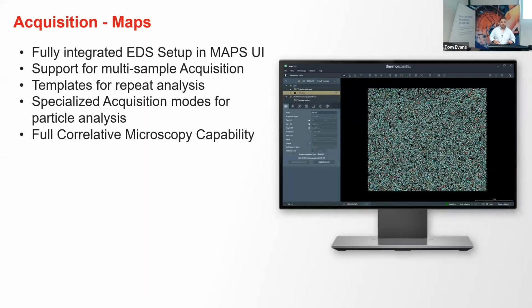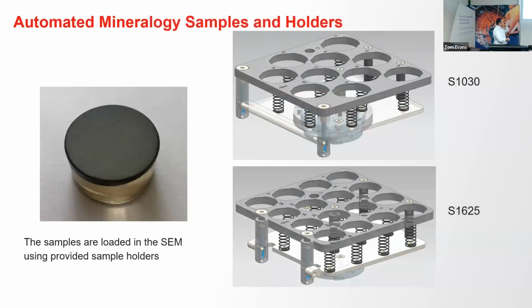In terms of the acquisition, basically we want to be able to load the samples into the SEM. Typically the samples are prepared as a polished section, like always. Very similar to Chemscan and MLA. We have done some experiments more recently with our colleagues in China and here in Australia, like Justin Freeman. Can we do this on uncoated samples? Can we do this on unpolished samples? Can we do 3D mineralogy on, for example, dual beam systems, like FIB-SEM systems, where we could do EDS in certain parts of the volume while we mill and capture the 3D images of our samples? Yes, we have done all of that.